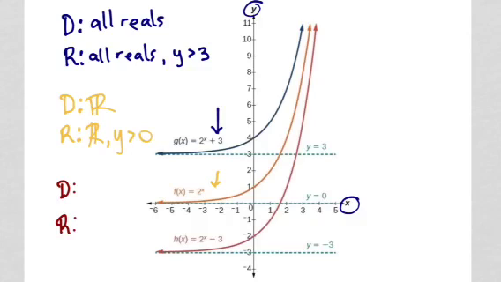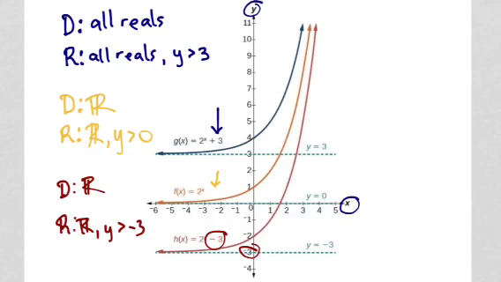Now the red one. The domain, again, exponential, so all reals. Then the range is all real numbers, but again there are some exceptions. We have to be greater than, in this case, negative 3. That's where the horizontal asymptote is on the graph. Again, we're talking about all real numbers, so fractions, decimals, all those things are fine, as long as it's greater than negative 3, nothing less, but everything up above.